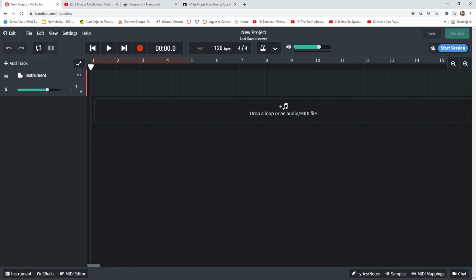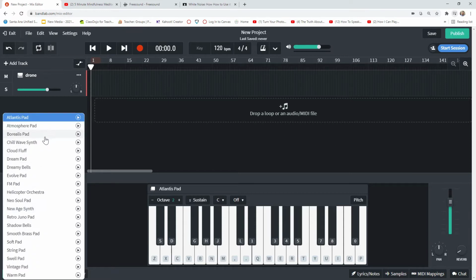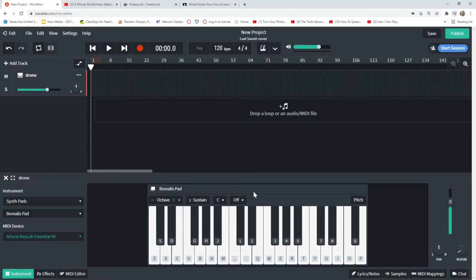So to start, the first thing you have to do is just click on this track, and we're gonna call the first track drone. You just need one sound, okay? One long note. So let's just go to instrument, and I like to pick a synth pad, and you can listen to this. Kind of fun to listen and hear what's there. And then you want to just click here so you can use the keyboard, okay? The first one has to be low, so I would pick maybe octave 2 right here by going plus and minus. And I would pick something like the number 1.